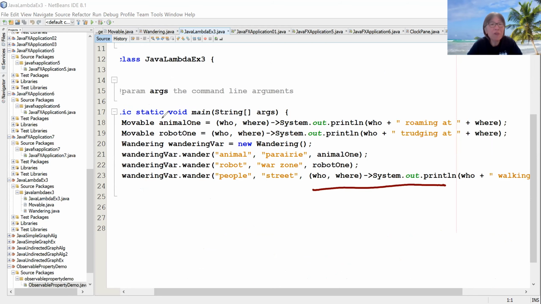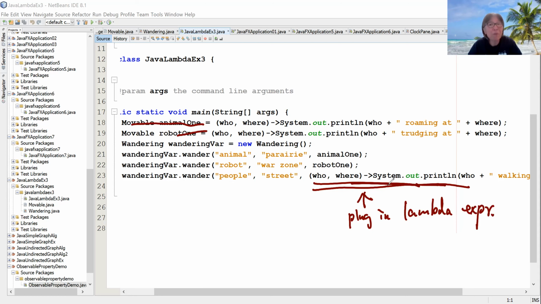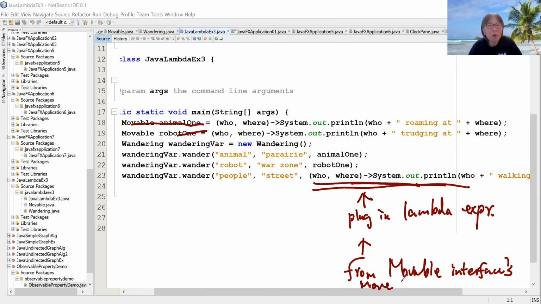And for the last one, over here, we even skip this part. We directly plug in a lambda expression. That's also fine, because this is a lambda expression, and this is from that Movable interface's move-to-somewhere method.